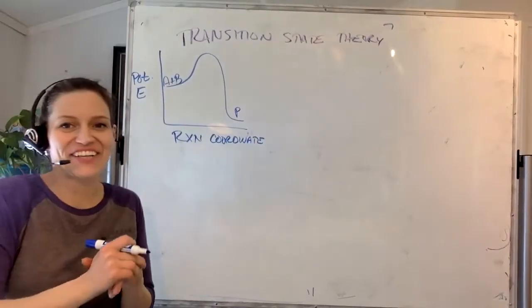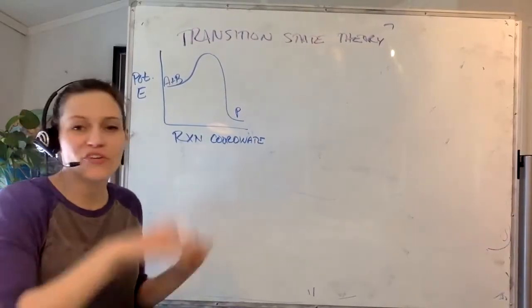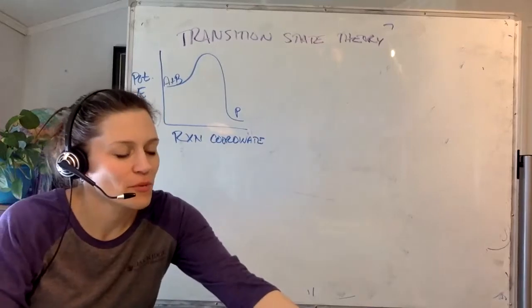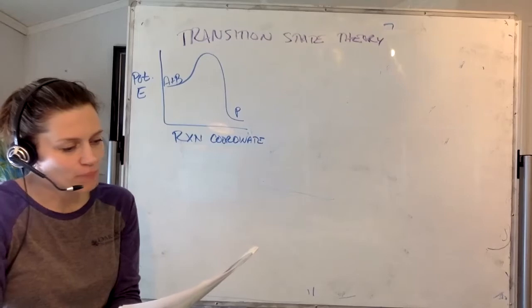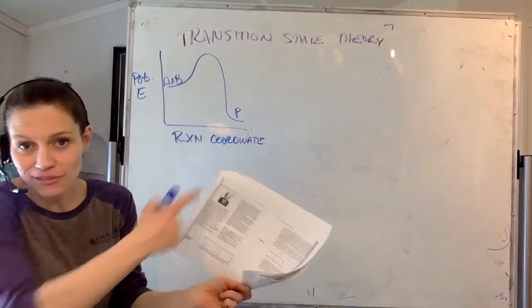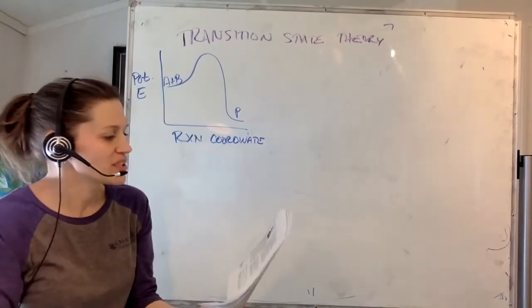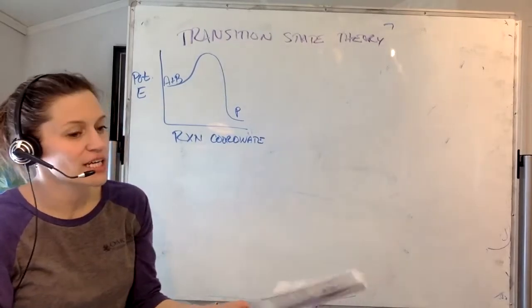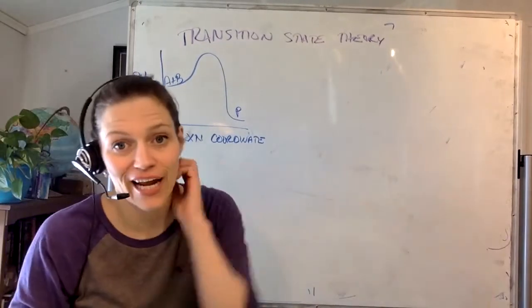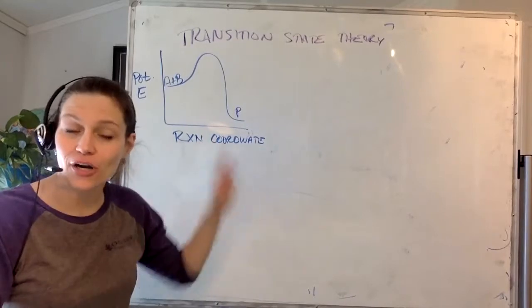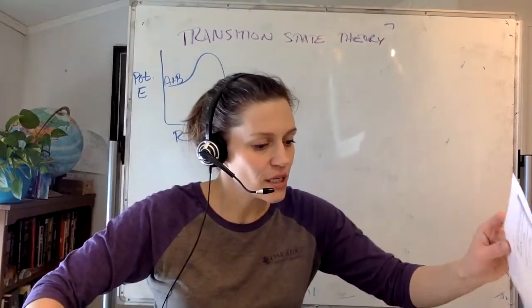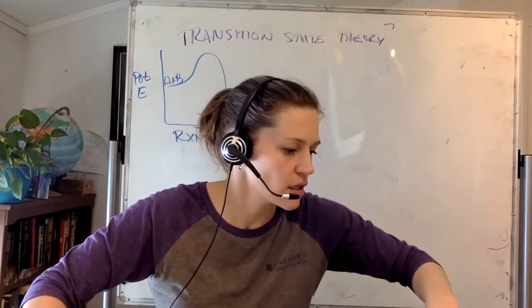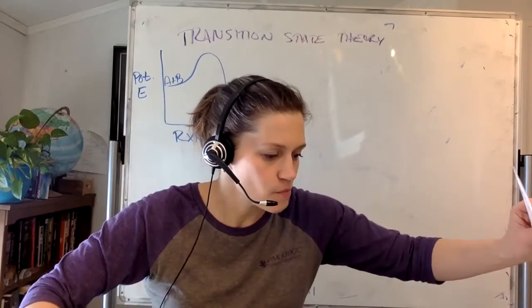So excited to take y'all into transition state theory. One of my favorite theories, in particular, Henry Eyring, brilliant physical chemist. And there's a really great little biography, very short biography of Eyring in the Laidler handout. This lecture corresponds to the Laidler handout, from the Laidler physical chemistry textbook.